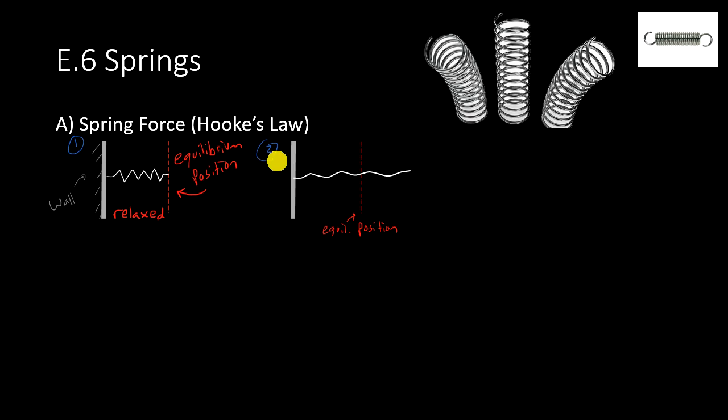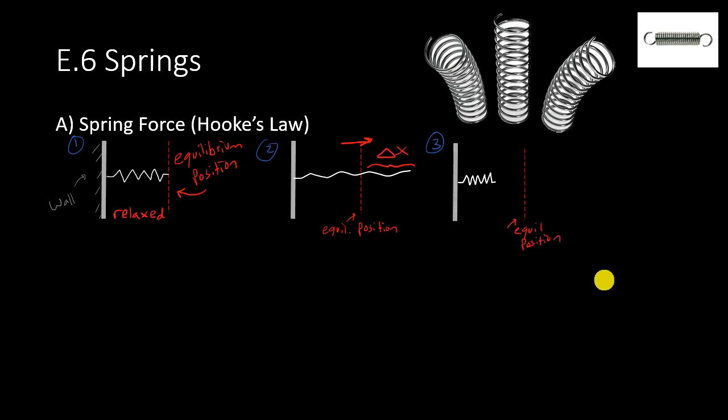Let's say for part two, same spring, but now I'm stretching it. I'm applying a force to the right on that spring. It's obviously going to stretch. When that spring is stretching, it is no longer at that equilibrium point. It is some distance, which I'm going to call delta x, more than that equilibrium point. That equilibrium position is the same as where it was before, but however far I stretch the spring, I'm going to call delta x, measured from that equilibrium position.